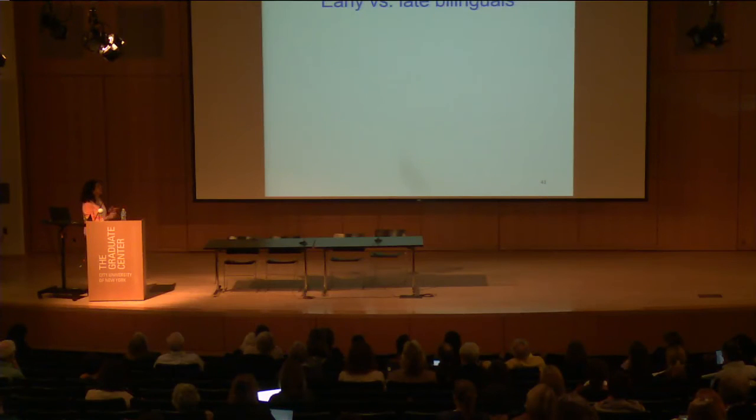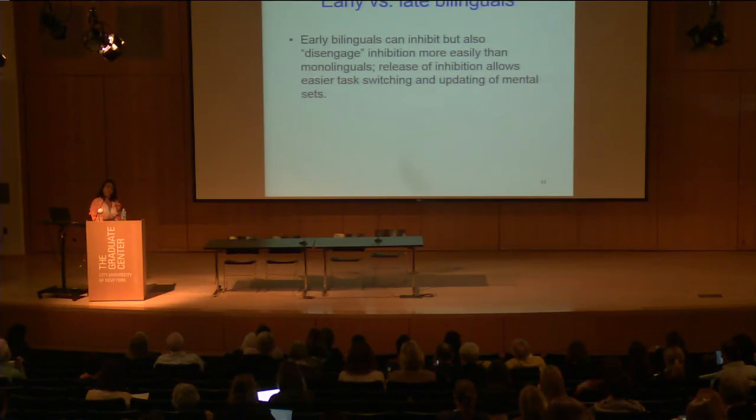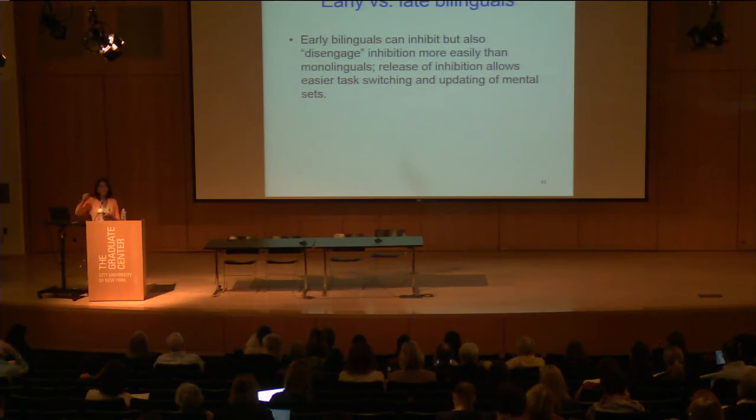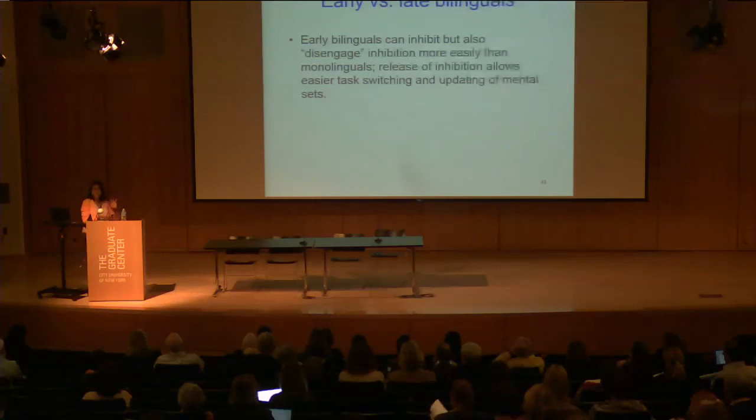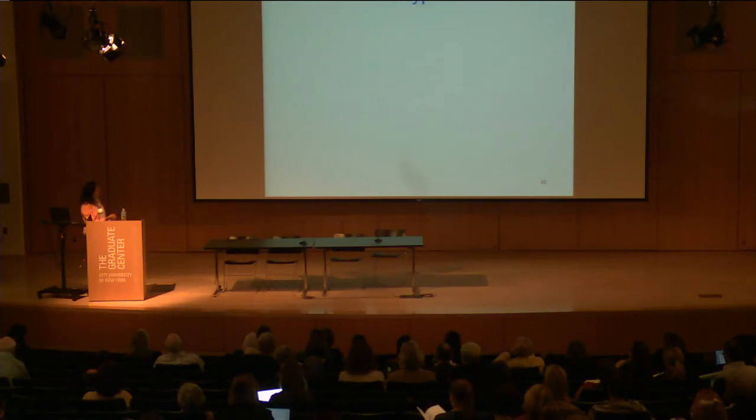So what if, suggestion to you, early bilinguals and late bilinguals might be different in this respect? Not because this tension is not there for early bilinguals. It is there. But early bilinguals have an executive function system and a processing system that developed together with the two languages in a way that is optimally suited to using two languages. That's different from a late bilingual who grew up with an executive function system and a general processing system that is optimally suited to one language, then they add another language. So early bilinguals might manage that tension, that trade-off relationship, better, more efficiently than a late bilingual. And that's why we see the phenomenon more prominent in late bilinguals.